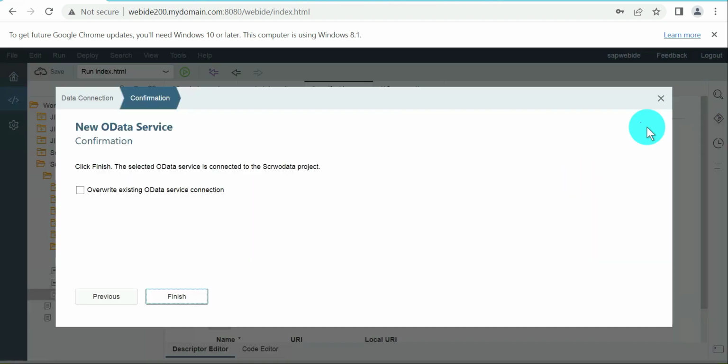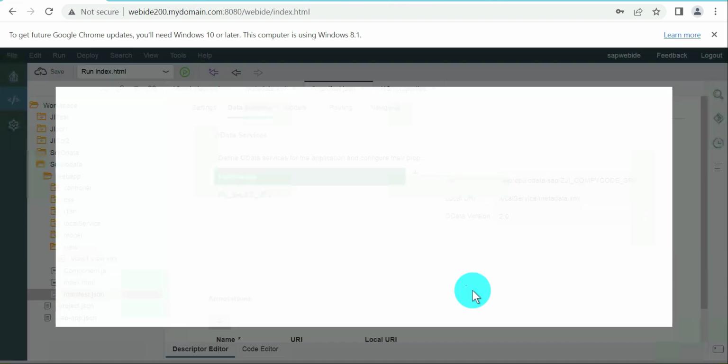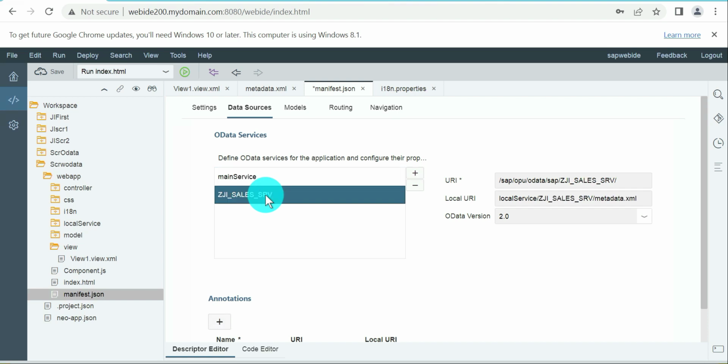Oh, already exited. Okay, so a few things, so forget about it, mostly it happens, come on, yeah, mostly it happens in this kind of rental systems. It's fine. So it's added already, the second OData service, and this is a URI, whatever it is, it's happened nicely.